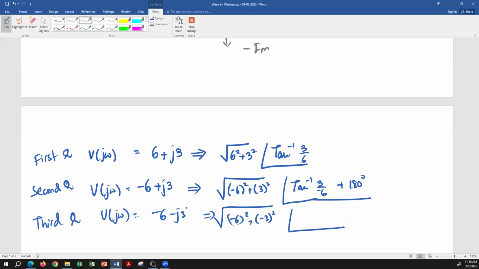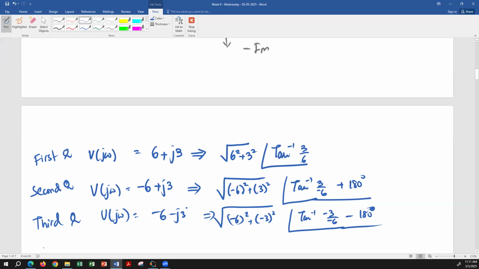But in general, in engineering or in math, in the first two quadrants, you go from 0 to 180. In the third and fourth quadrant, you go clockwise, 0 to negative 180. So you have to give an angle between 0 and 180, whichever is smaller, either the counterclockwise or clockwise. So you add negative 180 degrees to what you're getting, and that's going to be your correct angle in the third quadrant. So tangent inverse of negative 3 over negative 6 minus 180 degrees. That's going to be your angle.